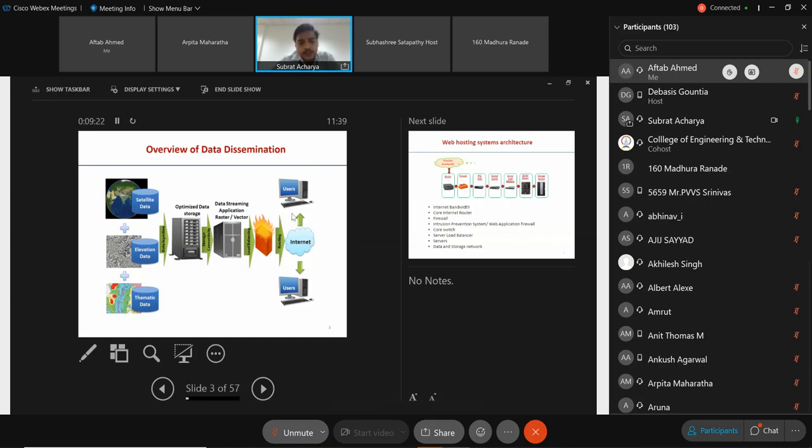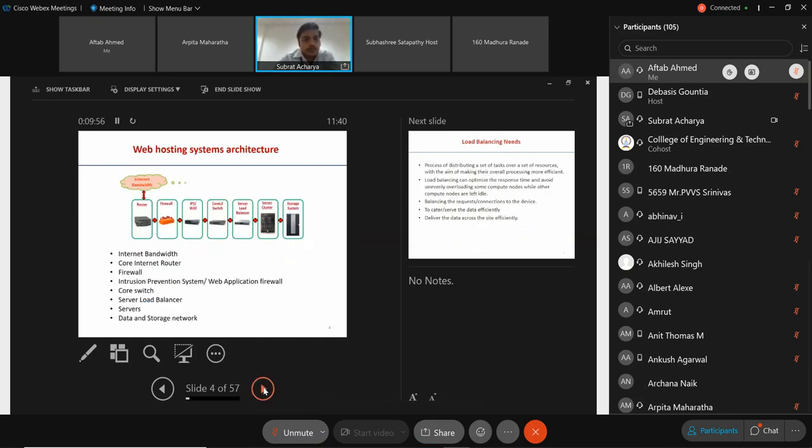So what I am trying to show in this slide is that the end users get data from the internet sources, and the landing point is the router for the data center. In between we have multiple devices which cater the data and send it to the outside. So this is basically one overview of this data dissemination model, and how machine learning will be applicable on it. Now we will go to the details of that.